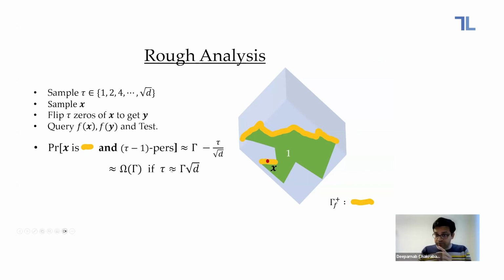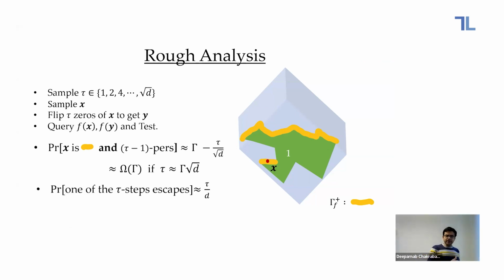Now, here is where we are going to use the fact that I'm choosing taus at various scales. I want my success probability to be that tau, which is roughly gamma times square root D. Gamma is the fraction of the vertex boundary, which can be as small as 1 by square root D, in which case this tau will be roughly a constant. But gamma can also be a constant, like the anti-dictator, in which case tau should be like root D. So I should walk a lot. Since I don't know a priori what it is, that's why the various scales of tau are chosen. But at that scale, where tau is roughly gamma times root D, this quantity is roughly omega gamma. So that's the probability that X is both in the boundary and persistent.